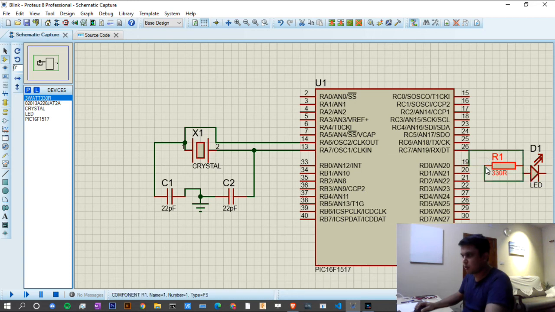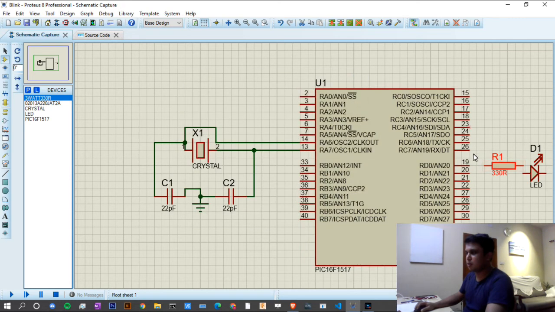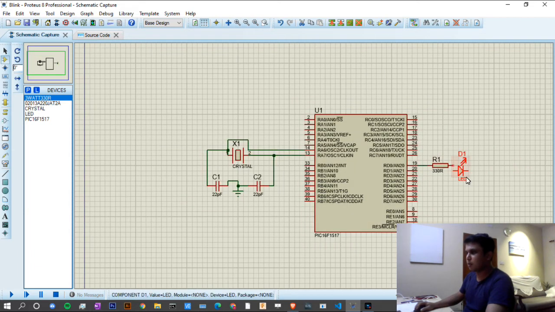Here we connect the RD0 to the resistor. Here we connect it to the LED positive, then maybe we add a ground.